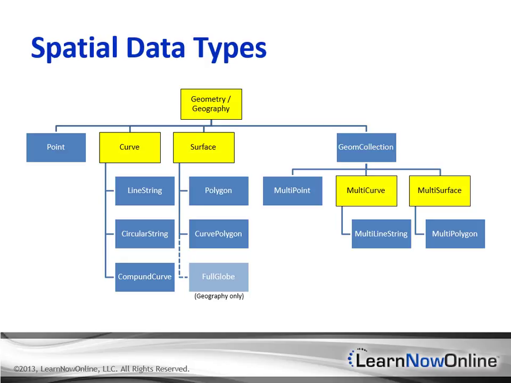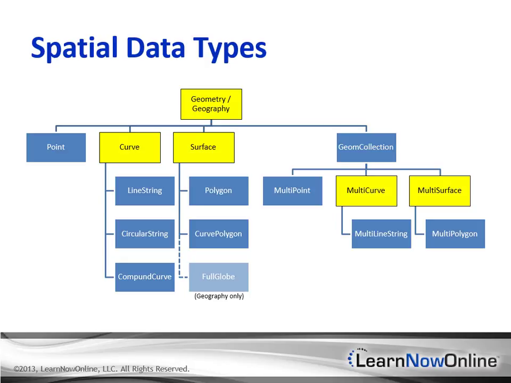Okay, so the way this hierarchy of objects works is that you define a field or variable as either the geometry or geography data type, then assign to that field or variable data that describes the point, line, shape, or collection that you want to store within that variable or column in a table. Again, the yellow objects are abstract objects, so you can't directly instantiate those kinds of objects. But you can directly instantiate the blue or the darker objects, because those are concrete objects and you can store these in the spatial data type.